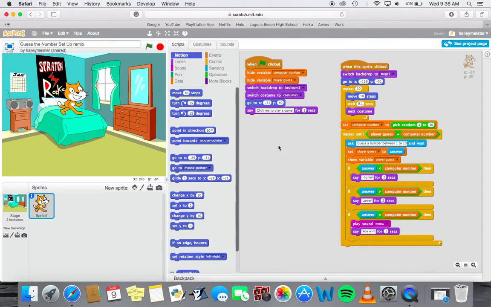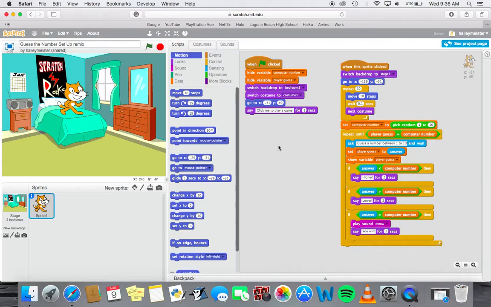So what I needed to do was make a while loop that repeated until false. The program would ask you, do you want to play a game? And then if the user said yes, the program would begin. If the user said no, I was just going to have Scratchcat say, well, too bad, we're going to play anyways, and then the program would start.